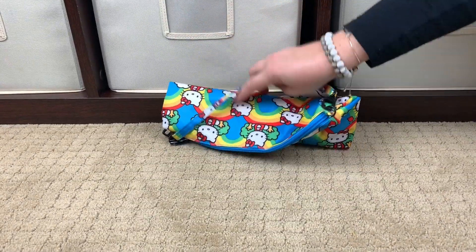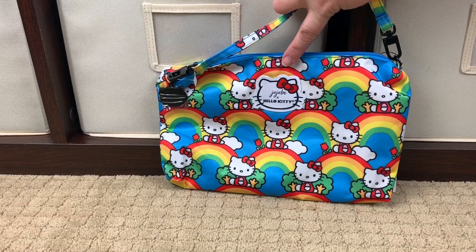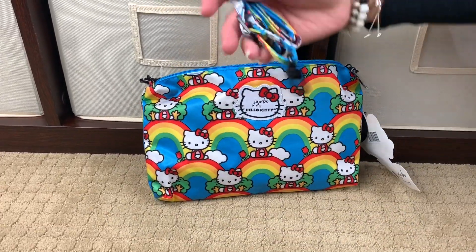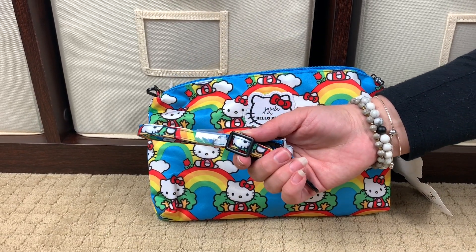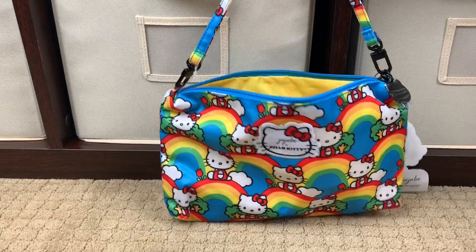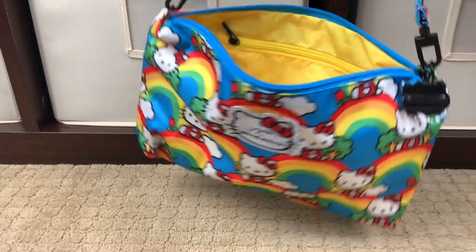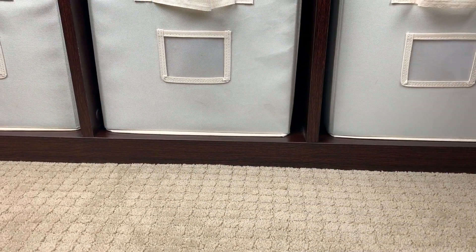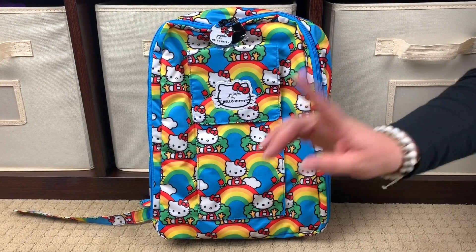So this is the B-Quick. I get a B-Set and a B-Quick in every print. The B-Quick is a really cute bag, and we have that nice fabric tag there. We have the one zipper pull, and on the inside we have the long strap. What they're doing different now is that the long strap is adjustable — it's on swivel clips just like normal, and you do have the adjustability factor. You also have the short strap and there's also an internal zippered compartment as well. The B-Quick is great for everything: changes of clothes, diapering essentials — this was my favorite bag to use for diapering essentials — and it's great as a date purse.